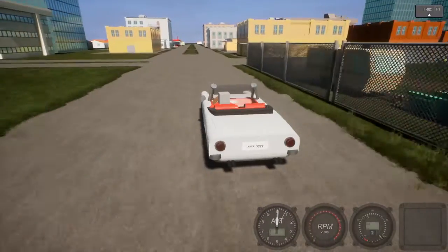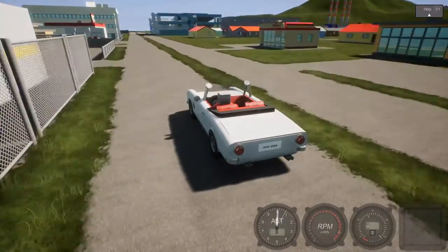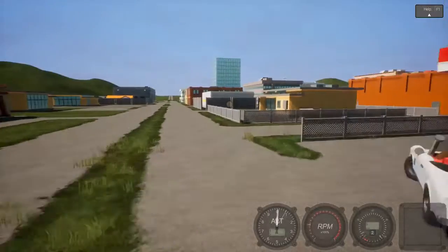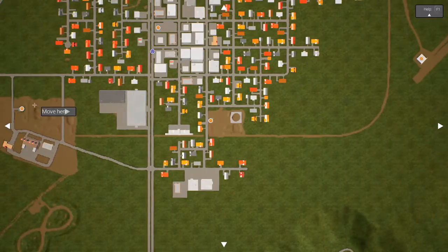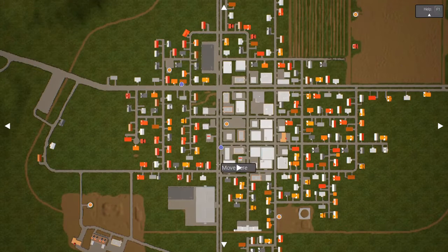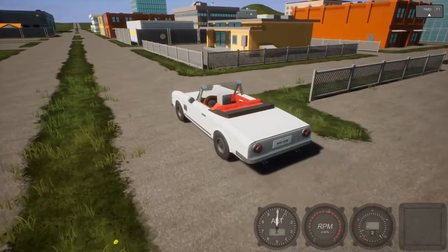And we're also going to be doing a third part handling today, because these are older vehicles, and it's going to be a shorter episode today anyway, because it is just 2 cars. I still want to get some more handling. So we're going to do a little road course here, getting some tight turns in. So yeah, we'll start in about here, go there, turn, go up here, do some weaving around town, and then come back. It'll give us some good speed, good braking, and help me get to know the handling a bit better. Yes, I made that up on the spot because I wanted to make the episode longer. But anyway, 40 miles per hour, here we go.